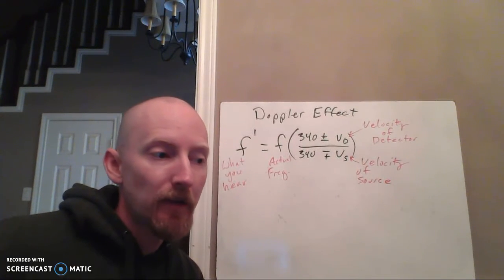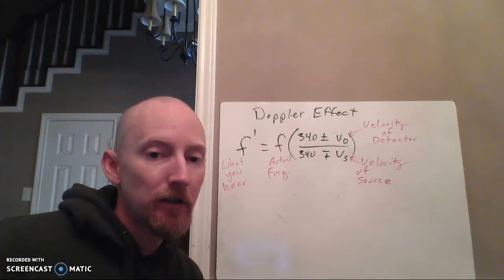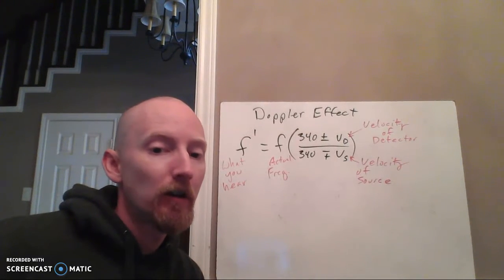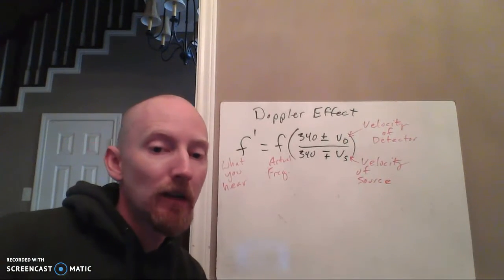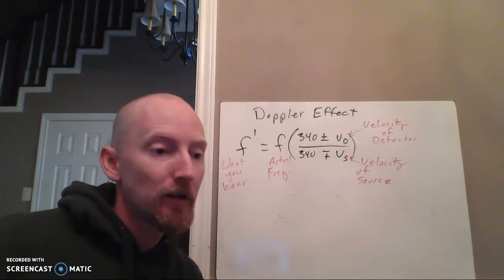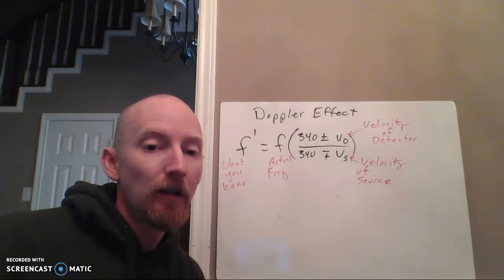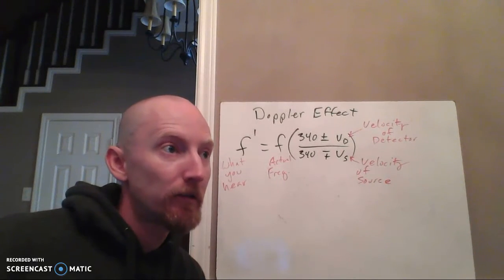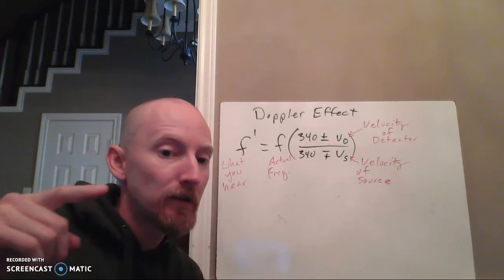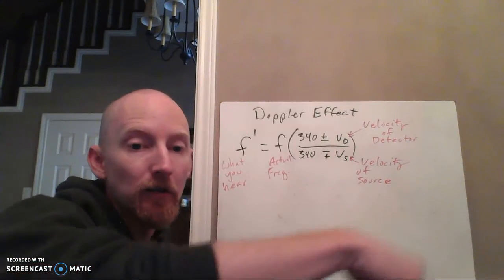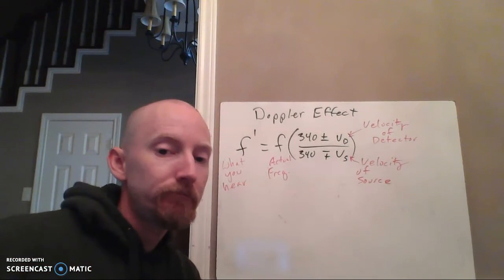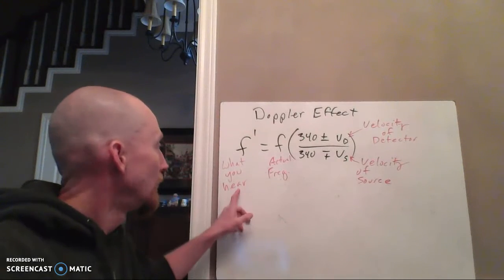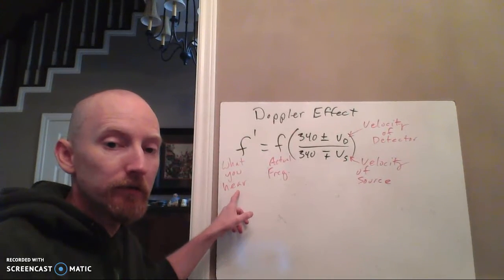And of course, Doppler is that change in frequency that you hear when something is moving, right? So if a car drives by, it goes, right? Well, the car doesn't actually make that noise. So if you're sitting in the car, you're hearing a constant engine sound as you're driving. But to someone on the side of the road, they're going to hear this higher pitch as it's coming towards them, and then a lower pitch as it goes away from them. So it goes, right? So anyway, F prime is what you hear, okay?